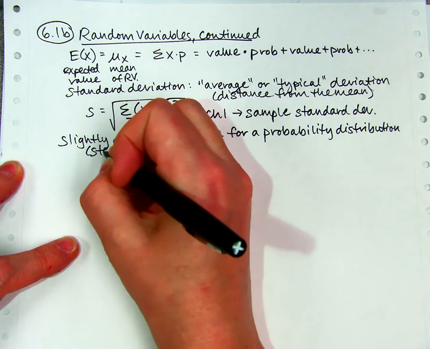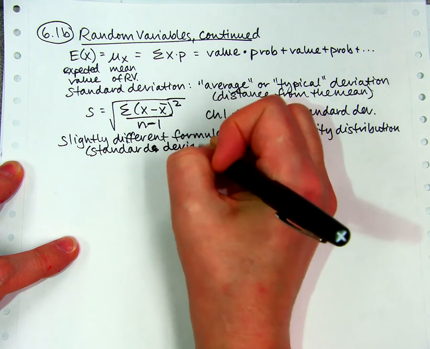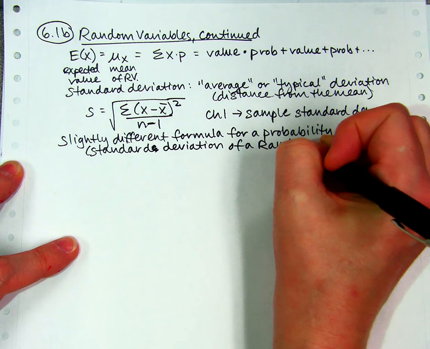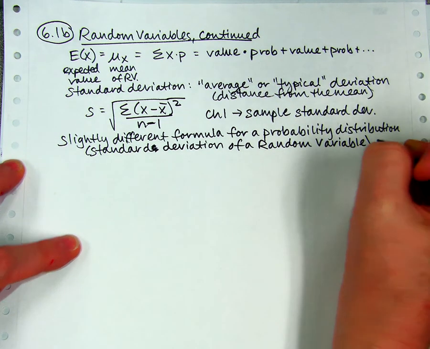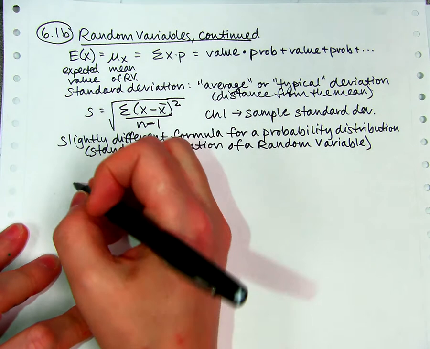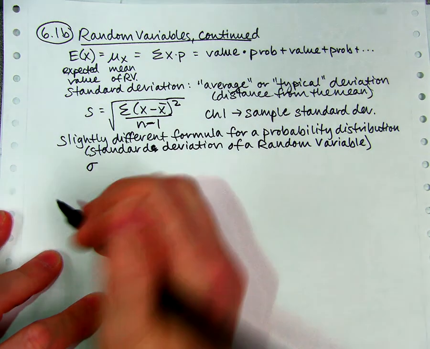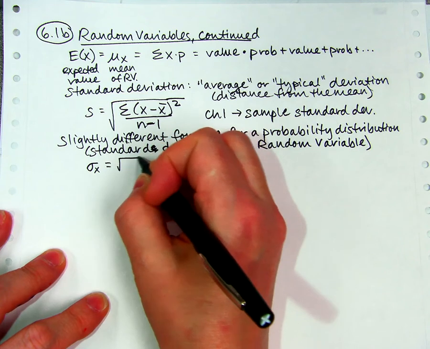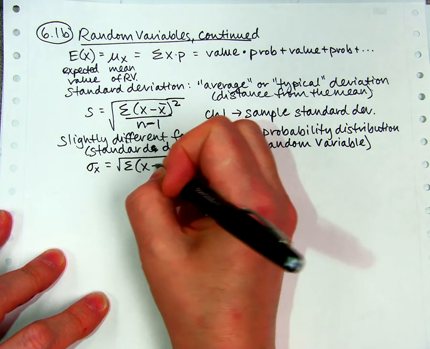And so we're talking now about the standard deviation of a random variable. So we're talking about a variable that could have many possible values that all have their own probabilities, and that distribution is really the population of all possible values of that random variable. So instead of S, we're going to call it sigma because that's the Greek letter for S. It looks like that. It's kind of weird. And sigma x, or the standard deviation of x, I'll give you the formula and then I'll talk a little bit about how it relates to that formula. It's got some similarities that I hope you will notice.